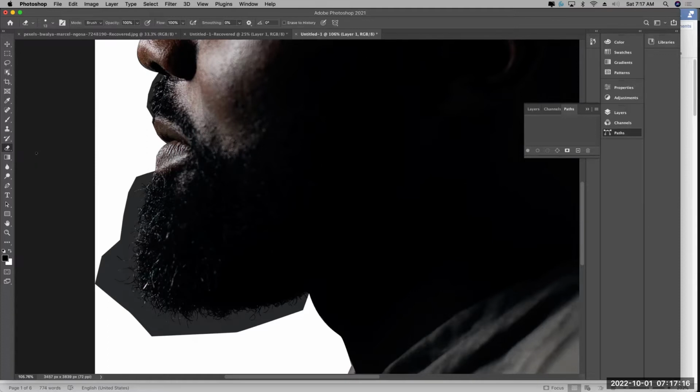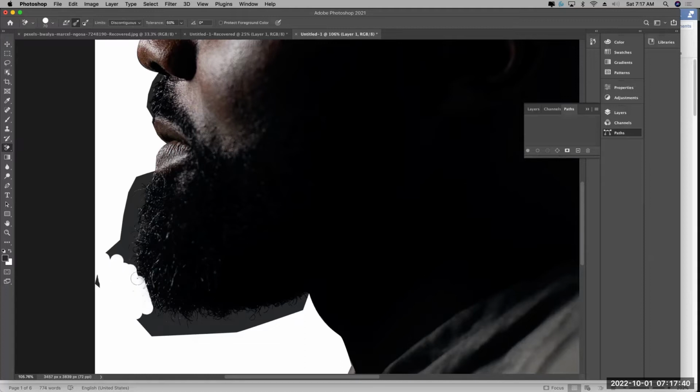We select the background eraser. We select Sample Once, Discontinuous, tolerance 50%. All right, so that's good. We are going to sample it one time and then start to paint it up.